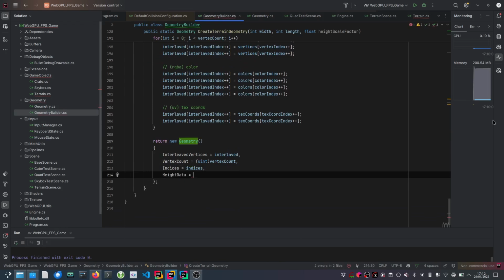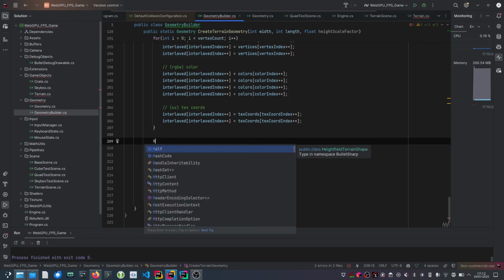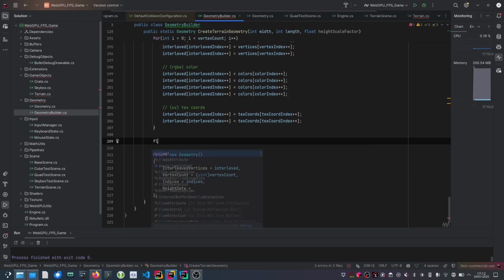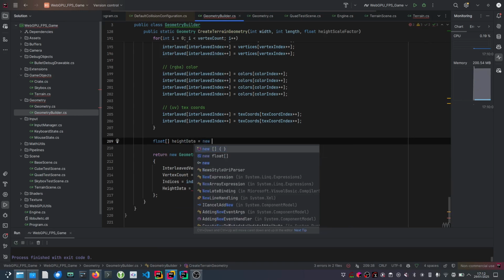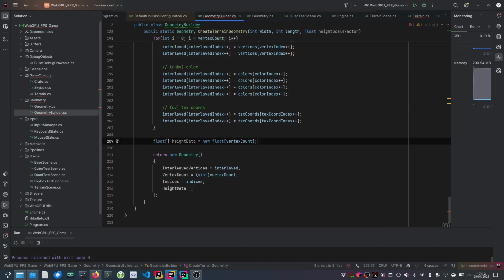And what's our height data going to be? Well, we just need to store basically y-axis in it for our terrain. So our height data, we can say here data, and we're just going to use vertex count. We just need to store y position here.